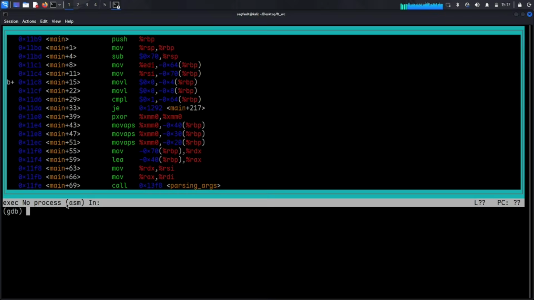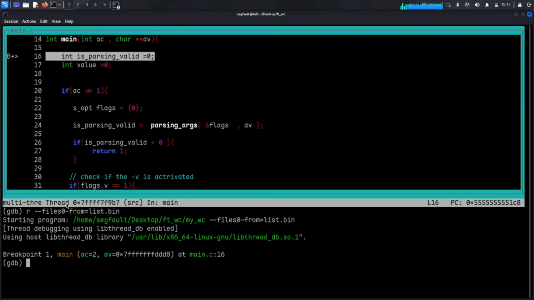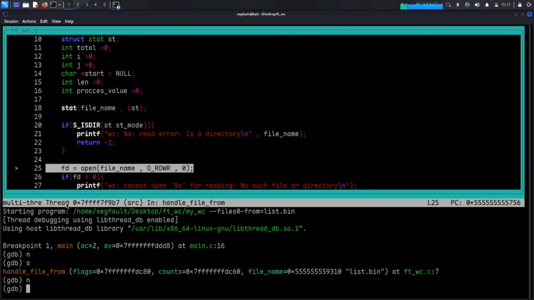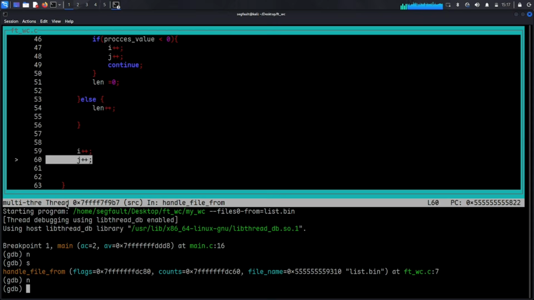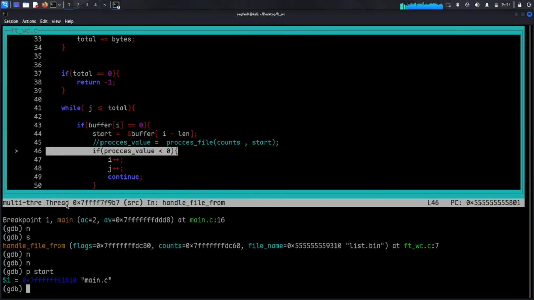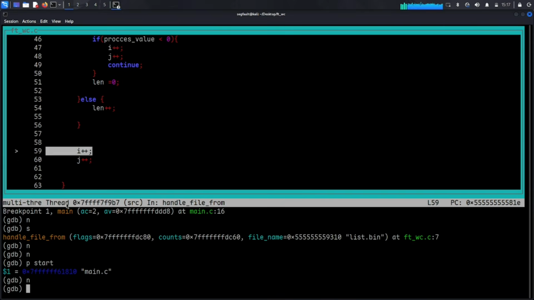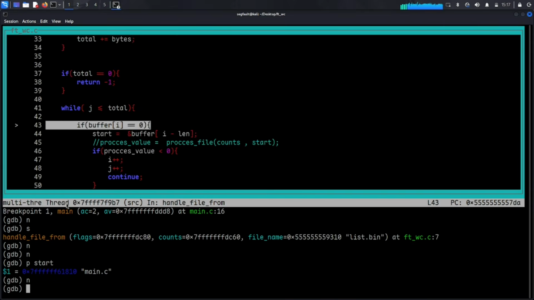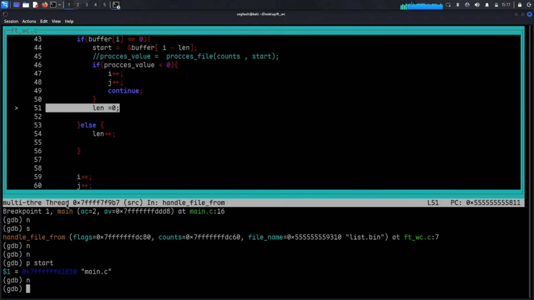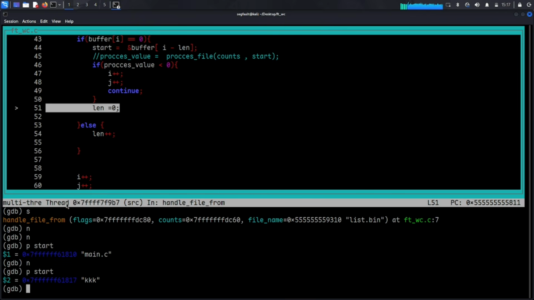Break at the main function. Let's see. Alright, so the first start is main.c. Good. Okay, this is the start. Good.